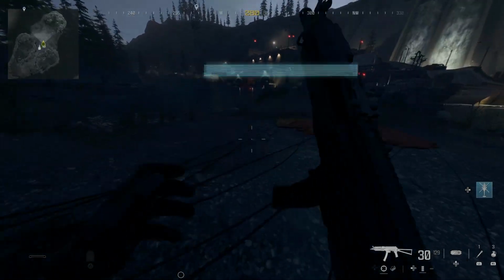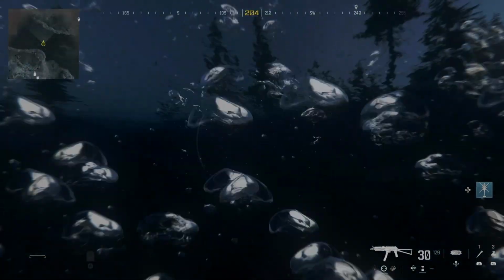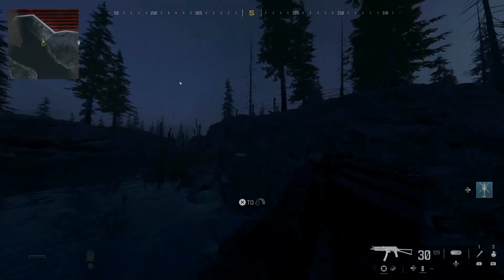Ghost, looks like you found one of the supply drops. It'll provide you a direct line to air support. We'll use it. You and me both, LT. I don't blame you, boys.